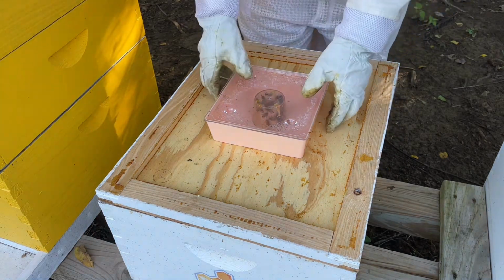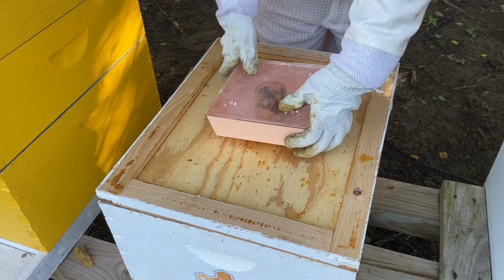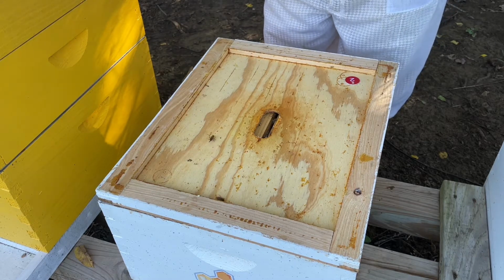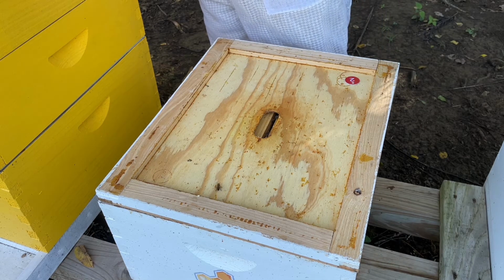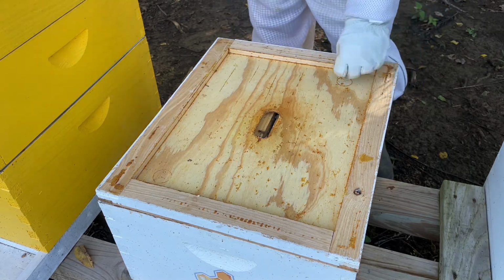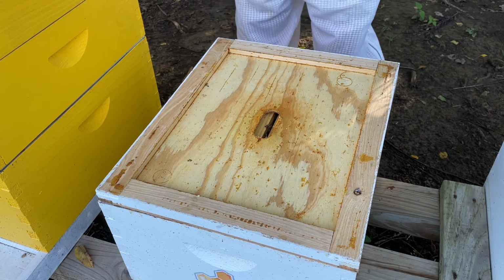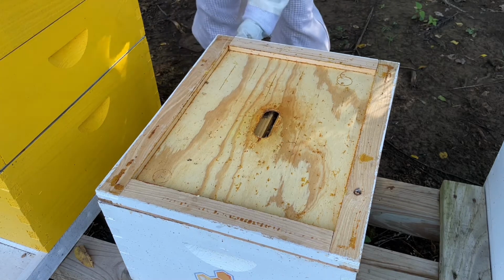I've already got a cranky girl. This time of year, they're not in nice moods. Try to set this down without crushing bees, which is sometimes a challenge. Okay. I like to crack this and give them a little puff of smoke here.